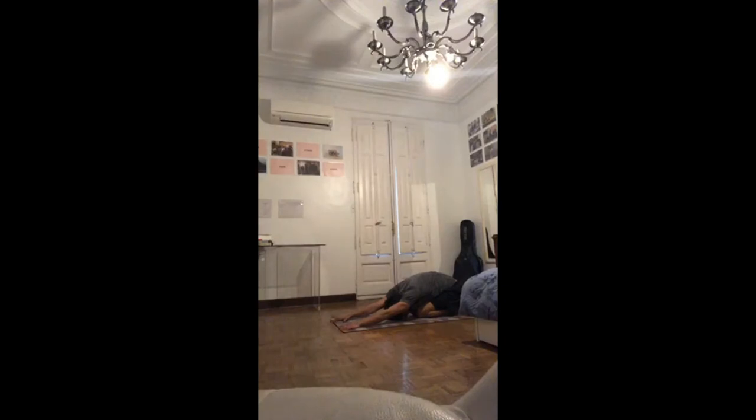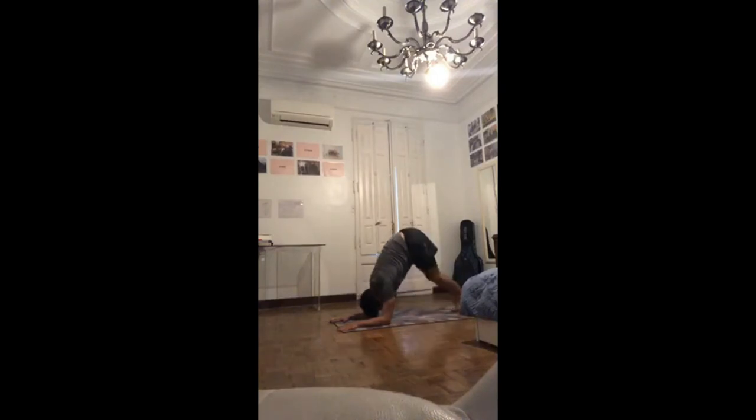We'll do one more forearm inversion. So come back to your forearms, press inner hands and outer elbows down. Tuck the toes under, lift the hips, walk the feet in. Push into inner hands, outer elbows, reach the chest towards the feet and keep pushing the shoulders towards the elbows.